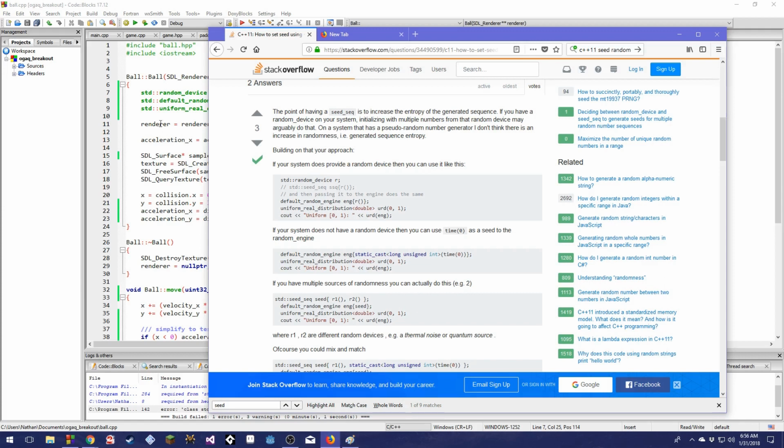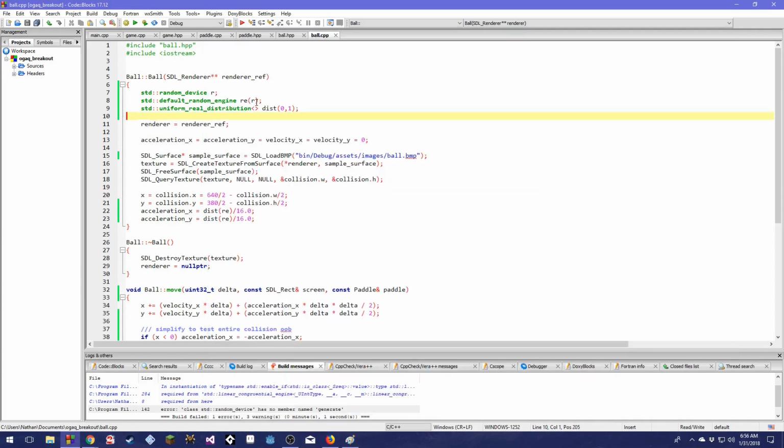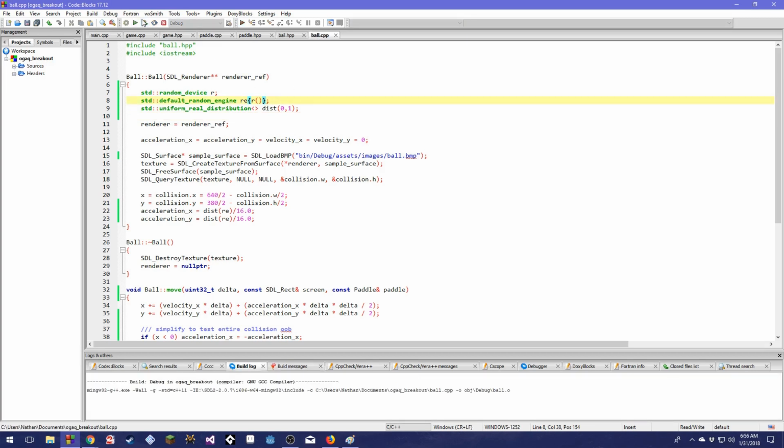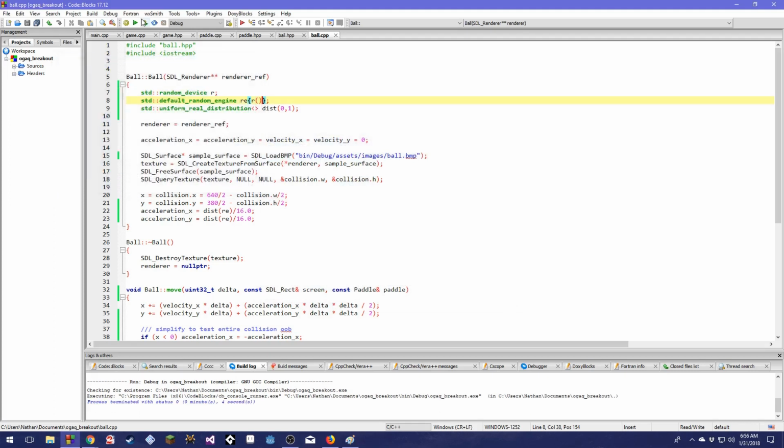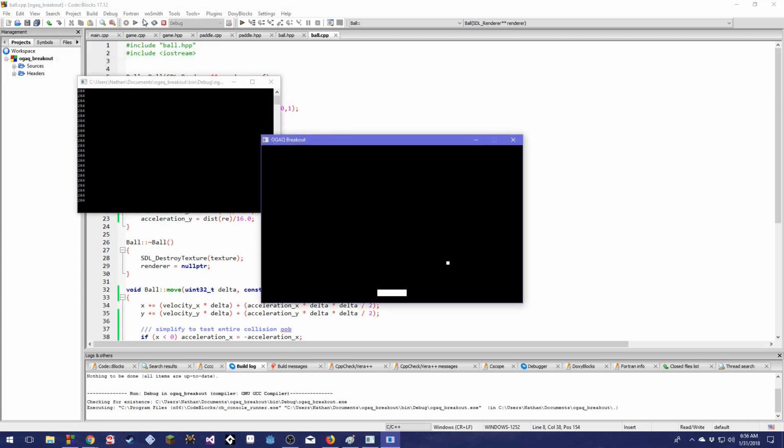They're initializing it with R. Initialization list. And then okay, that's much better. See, now we got a random path. And hopefully if I run it, it's nope.